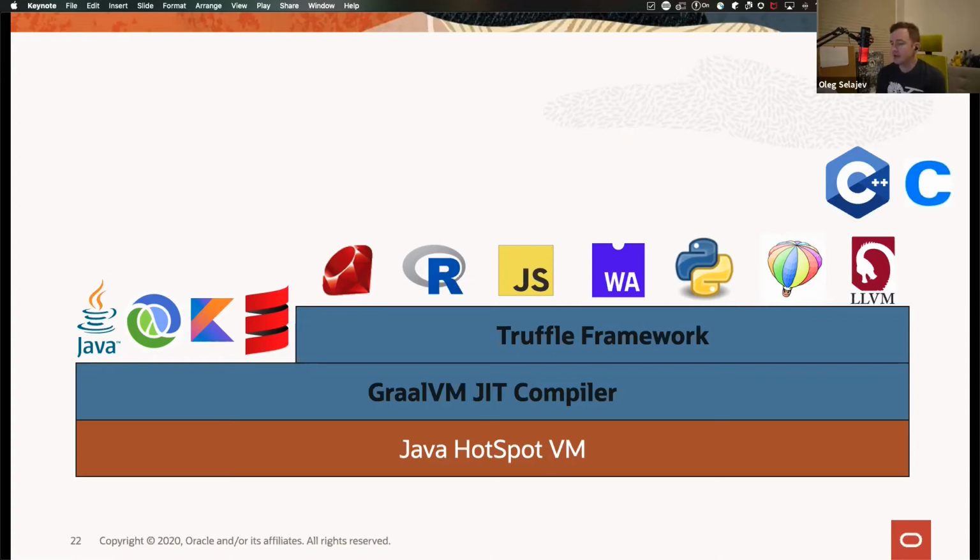For other languages, you need additional support, right? There is no translation from other languages to Java bytecode, so it doesn't run directly on the JVM. How it works is you create an interpreter for the language, and the interpreter is written in Java. Then it starts interpreting the program in that language, and it gets compiled at runtime.